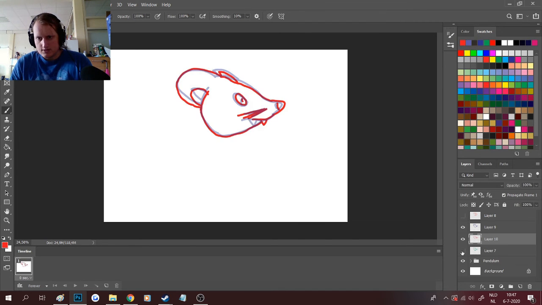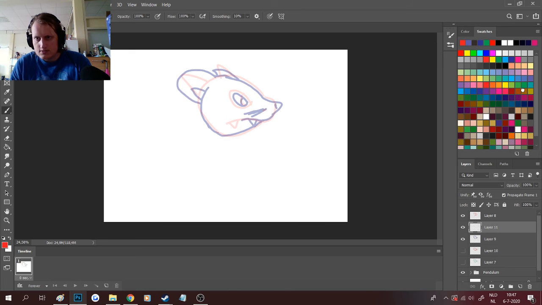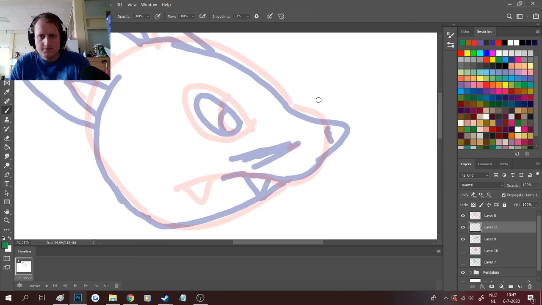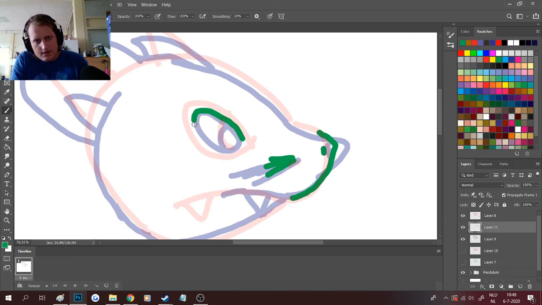Okay. And let's add an in-between between these two. Well, its nose is a bit less pointy. His eyes a little bit bigger, not that much.